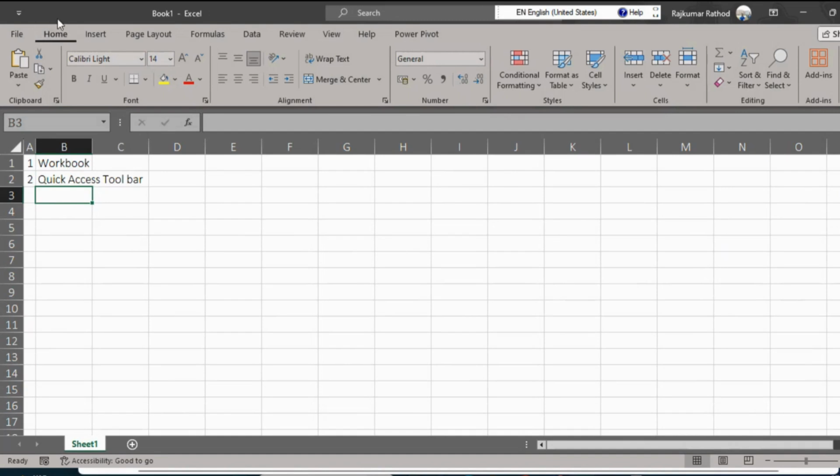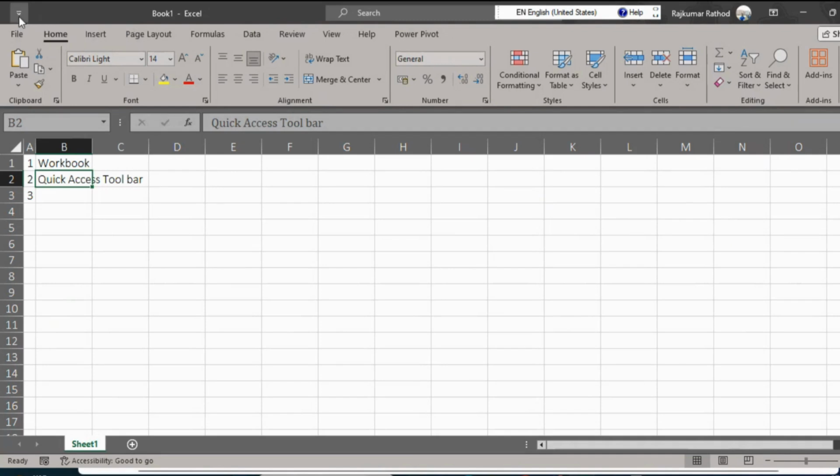When I go to this quick access toolbar, you can see this small arrow, customize quick access toolbar. I will show you one more time in detail how it works.